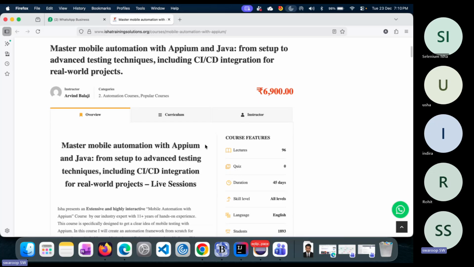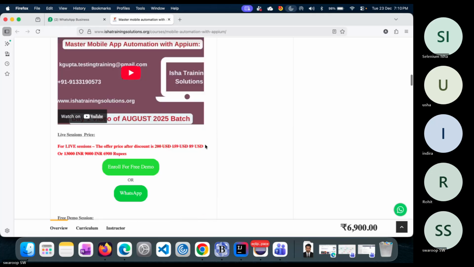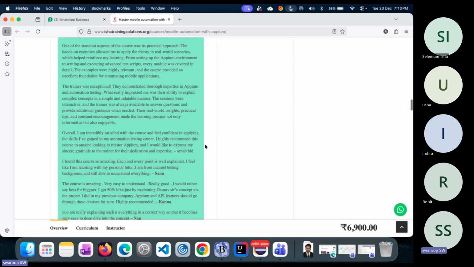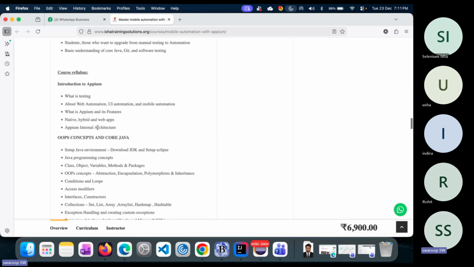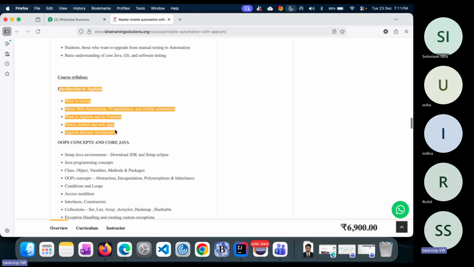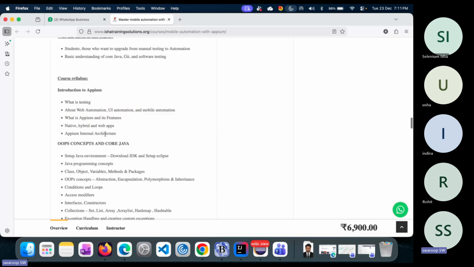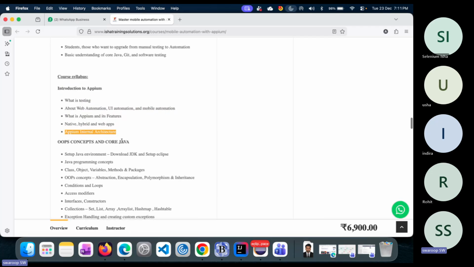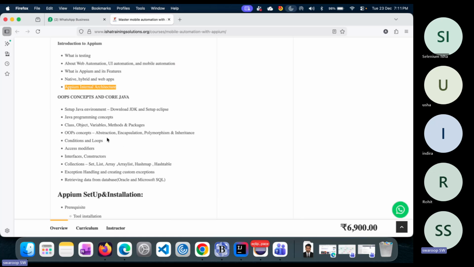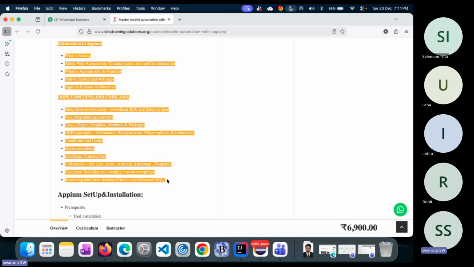Looking at the syllabus, yesterday we had an introduction, but we didn't see the architecture. Soon we'll be seeing it. And then I would do the Java part, the coding part. So in our group, is anyone a non-programmer or a manual tester or from any other background? Maybe someone is there.